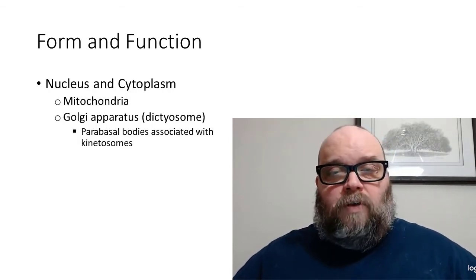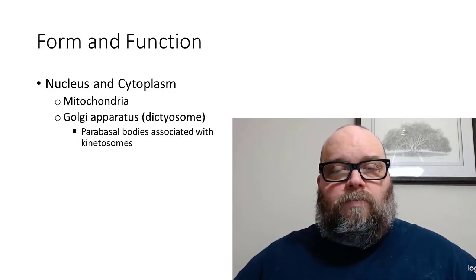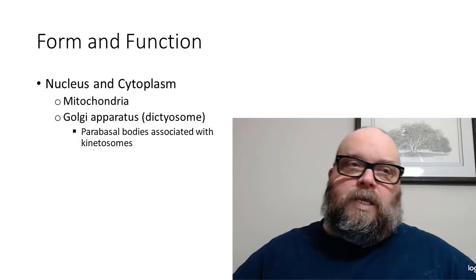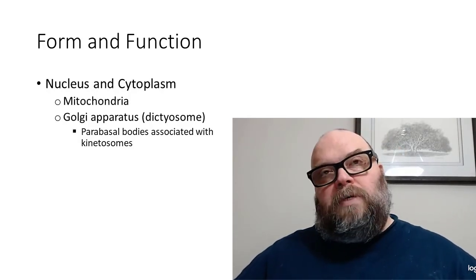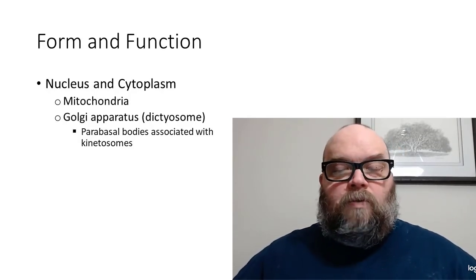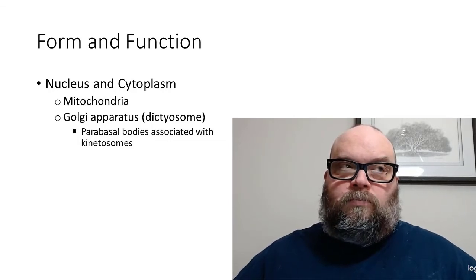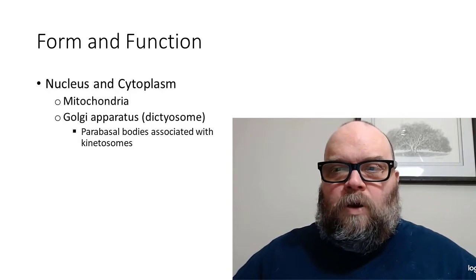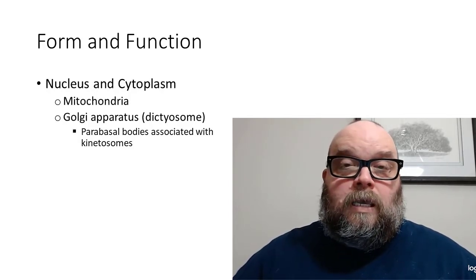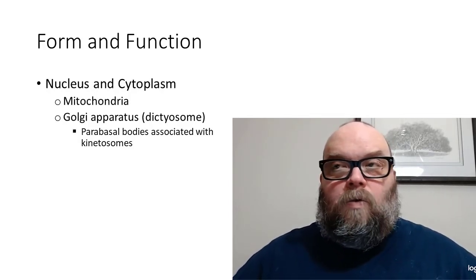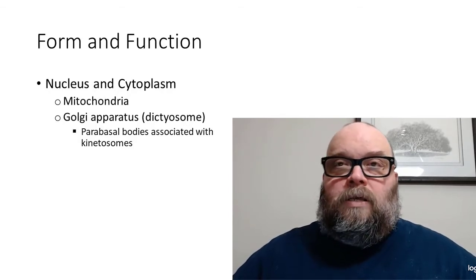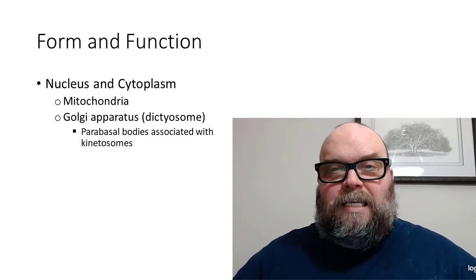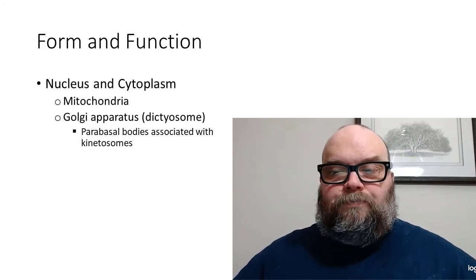We also have our friend the Golgi. The Golgi apparatus may or may not be present. If it is present, depending upon the protist species and whatnot, it may be referred to as a dictyosome. Why the different name? Well, because it looks a bit different than what we know of as the Golgi that we would see in mammalian cells or plant cells. Slightly modified organelle with slightly modified metabolic functions.